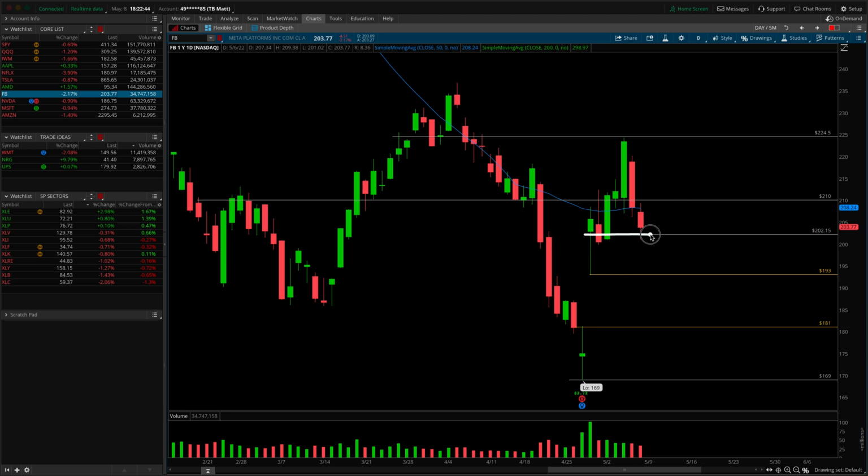Notice that if this next level goes, around 202.15, yeah, the earnings gap is certainly in the sights here inside of Facebook. That gap is going to fill from 193 down to roughly 181. That's probably the best short trade to be looking for. It could come early underneath that 202.15. So anything that does this and then another lower high, you're probably going to want to be looking for short positions on that lower high. If you're a little bit more conservative, fine, just look for the gap and enter potentially here as we start moving into it. So that would be the favored look here if we give up this 202.15.